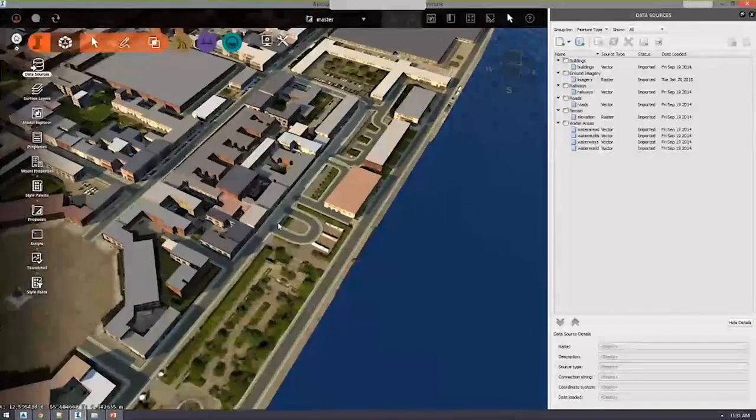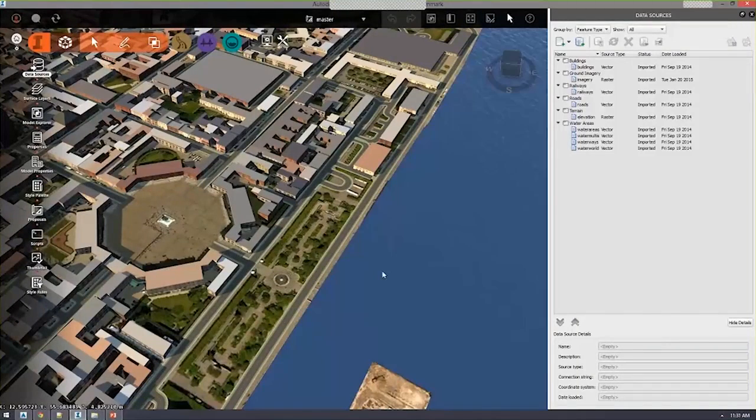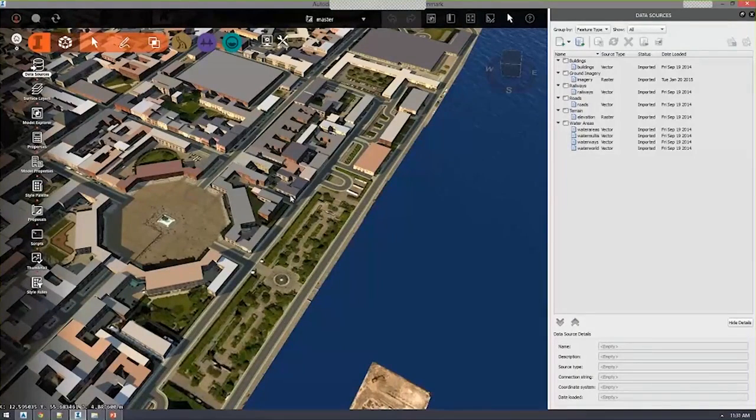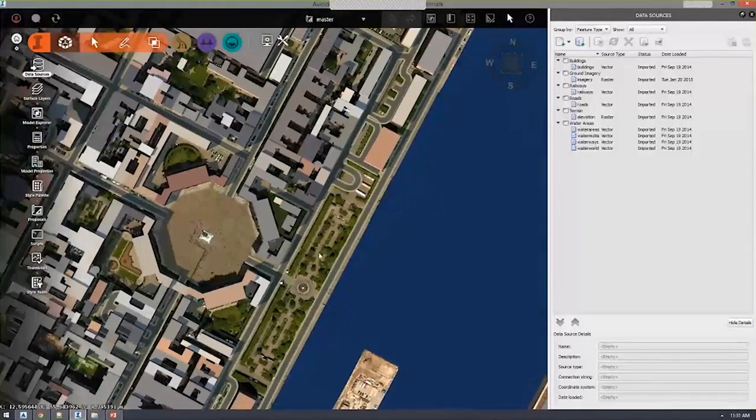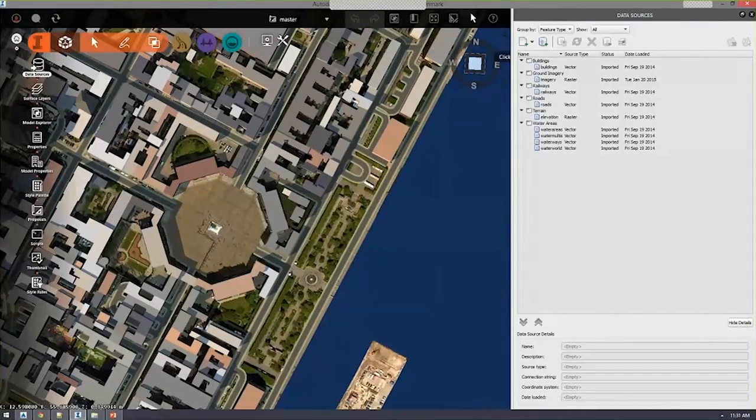So the next step I would take after considering and downloading and researching and understanding the metadata within the files that I acquired through the GIS clearinghouse is to decide what's still relevant from the things that the model builder provided, and what information I'd like to go ahead and utilize to flesh out this design to a fairly more accurate location, right? So I take a look here at my data sources, and I can see that I have buildings, ground imagery, railways, which I won't need, at least not for this context, roads, terrain, and some water areas.